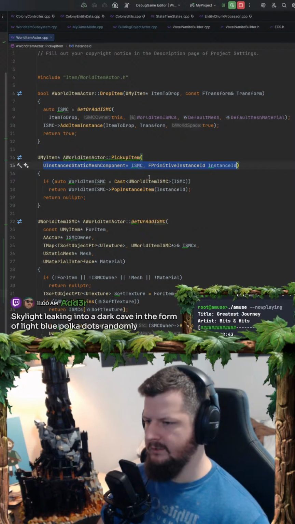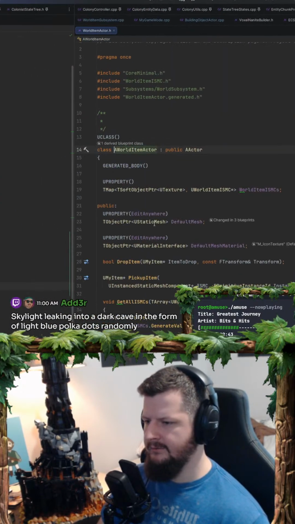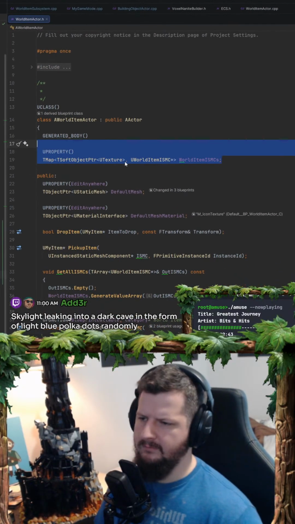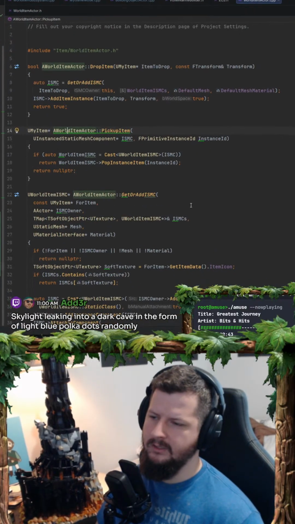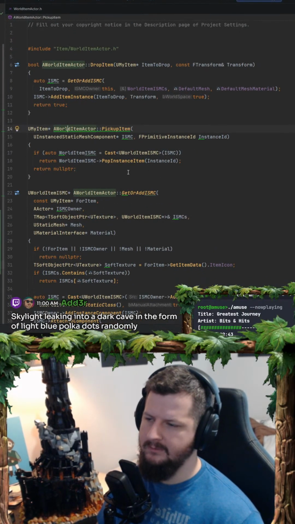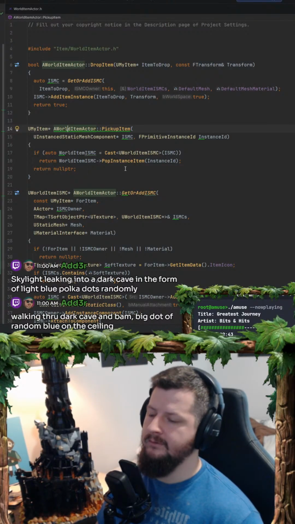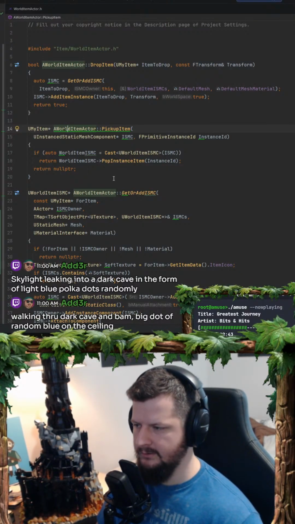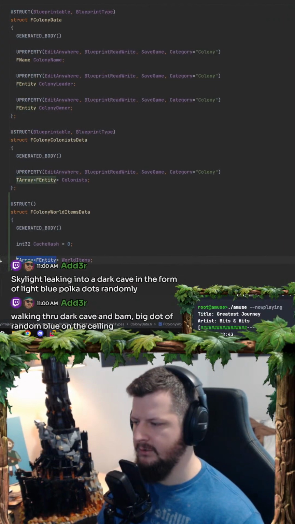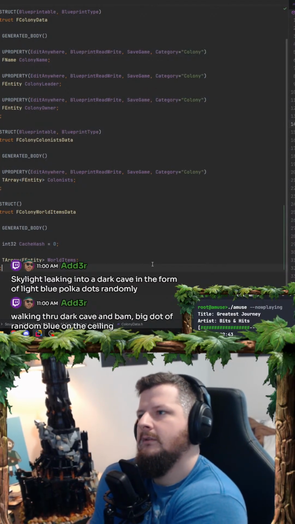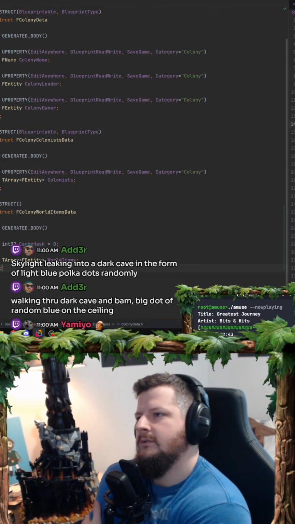The ISMC it came from. Although I think I have... yeah, I have a map. If I have the item, I can look it up. But I guess I don't have the item, that's the thing. I'd have to do a line trace to get it. So yeah, I suppose I would want to store that.